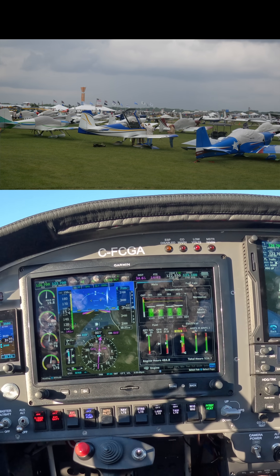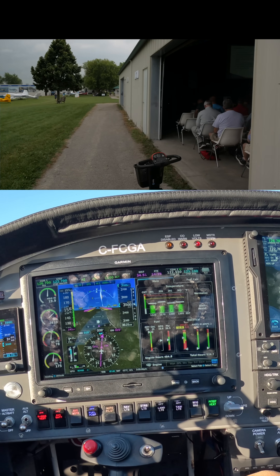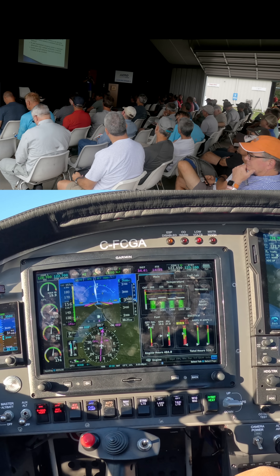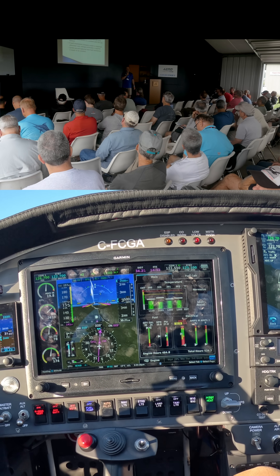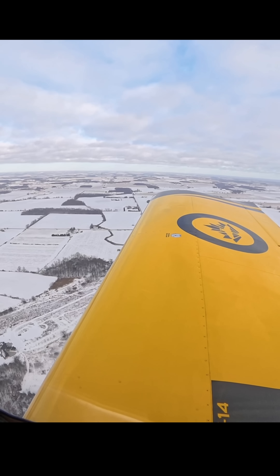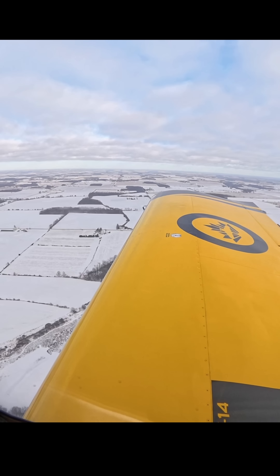Capacity check — people think you need expensive equipment and all this. No, you can use your own airplane and your iPhone timer. You don't need anything sophisticated. I recommend this even for experimental customers, especially if you have electronic ignition, because reserved capacity matters. You should always have an idea how long it runs.